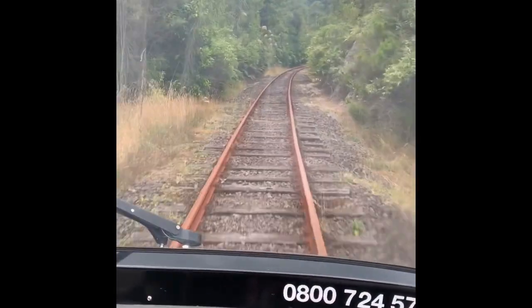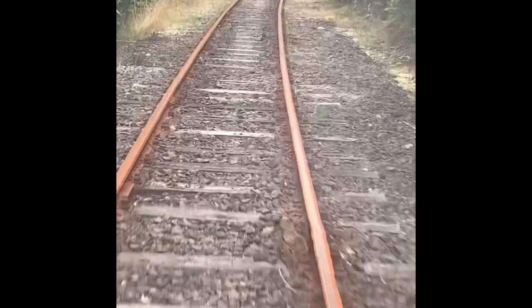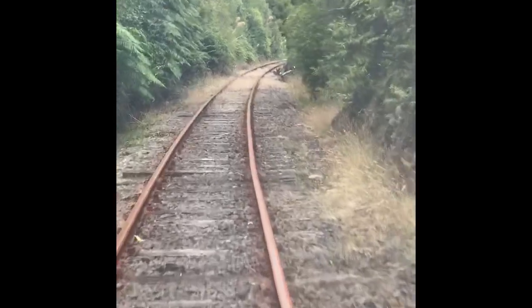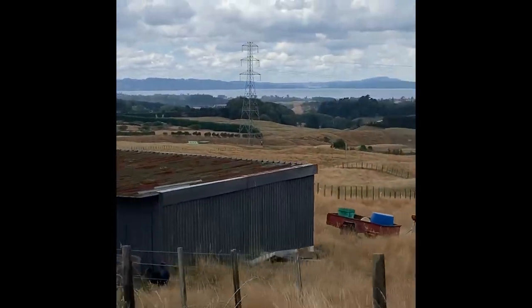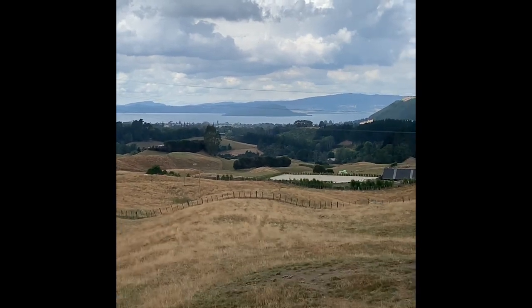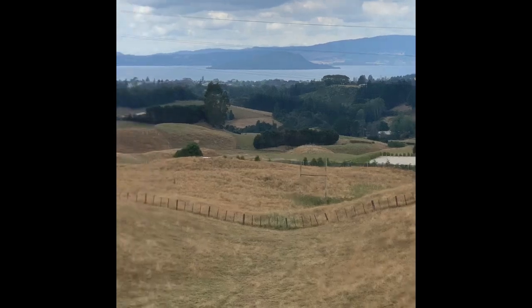Mostly it was around 40 metres wide. The distance between Mamaku and Tarukenga stations is about 10 kilometres and takes approximately 45 minutes each way. There is an in-depth narration which accompanies your journey, but also just allows you comfortable time to take in the breathtaking views of Lake Rotorua and surrounding rolling farmland.